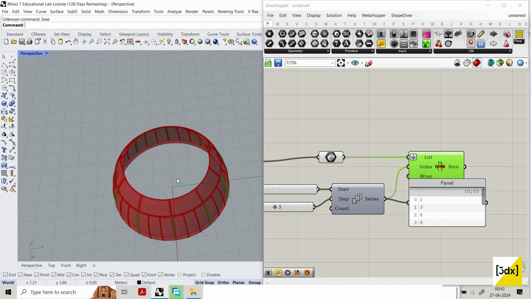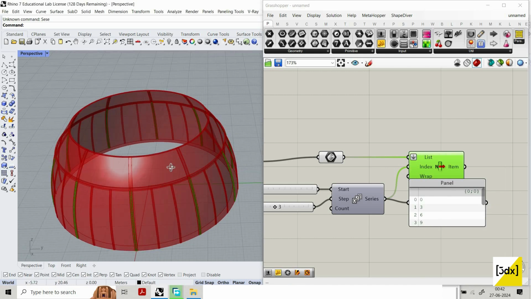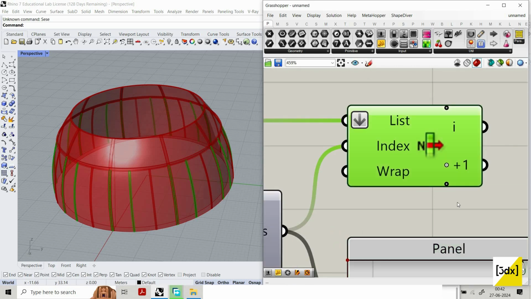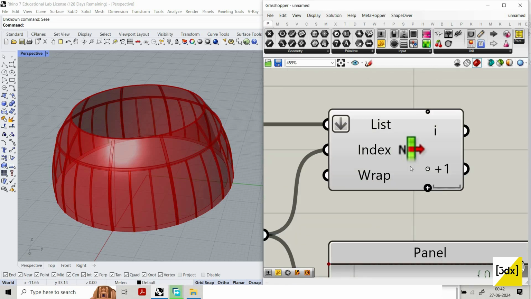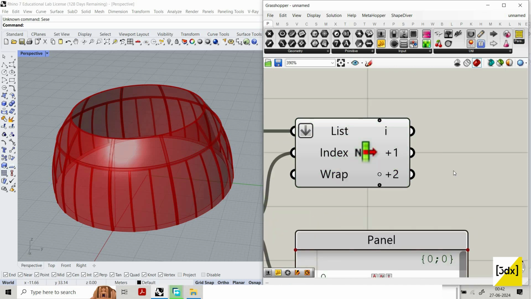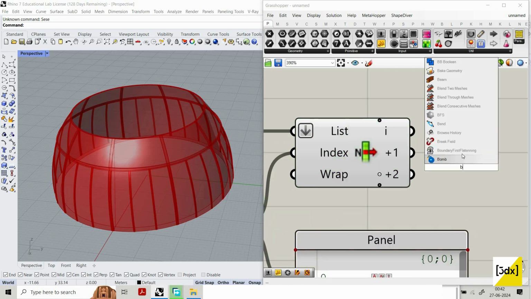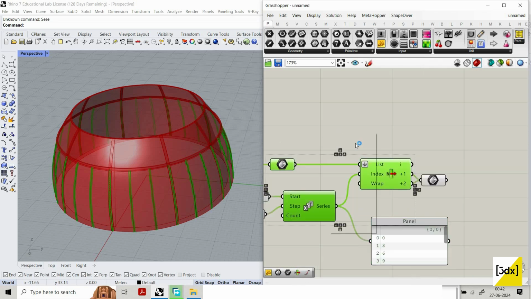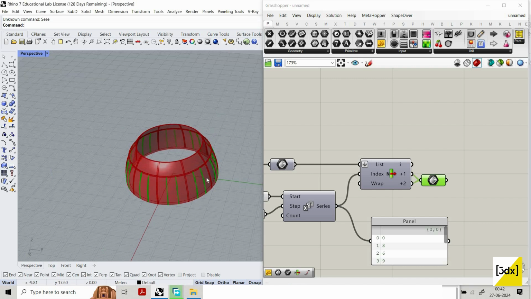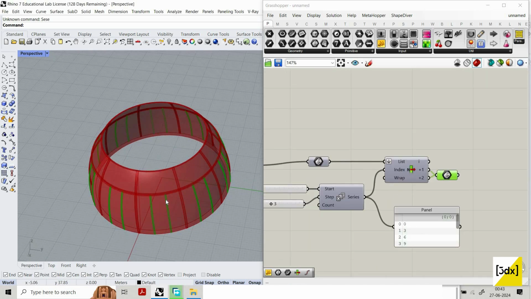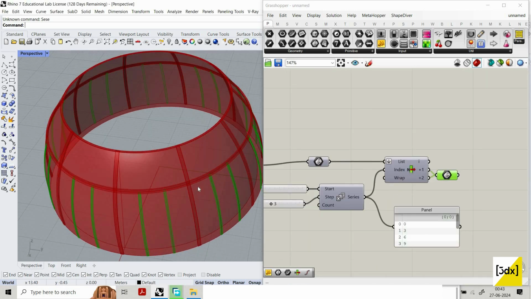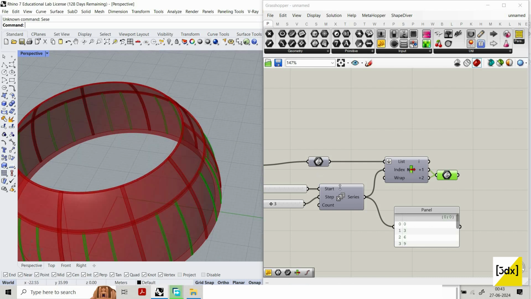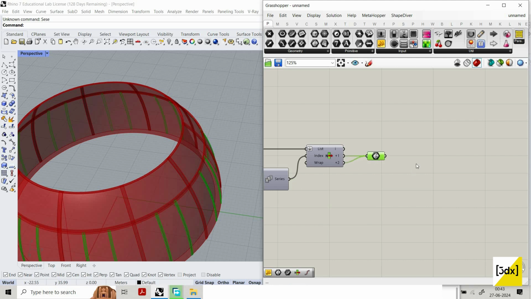Let's flatten this so you can see. You can also use cull in it. Right now I'm just playing. So you can see I just selected the center. I just use list item. So I created 3 because I know 0, 1, 2, then it's 3, then 0, 1, 2, then it's 3. So 3, 4, 5, 6, and 7, 8, 9. So it's your choice to do it however you want.